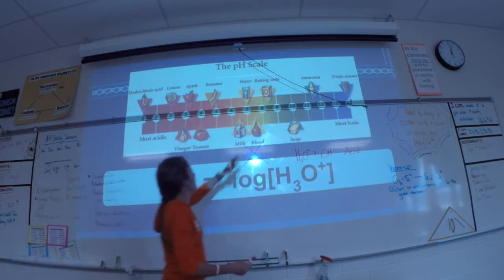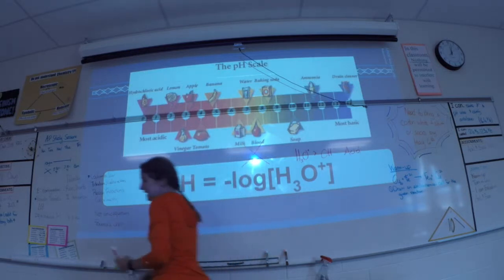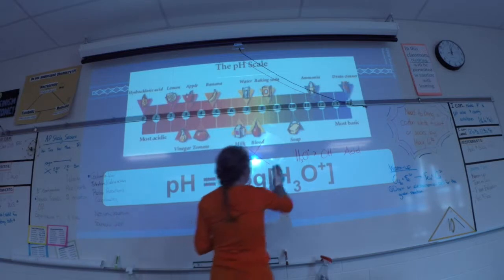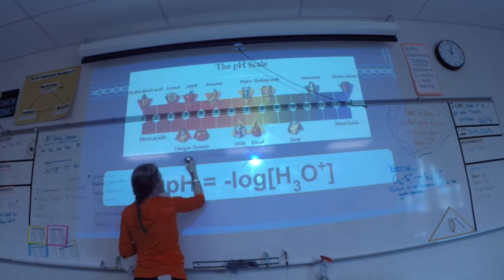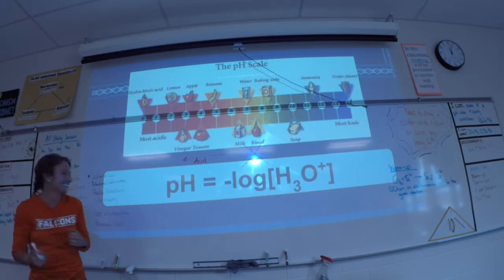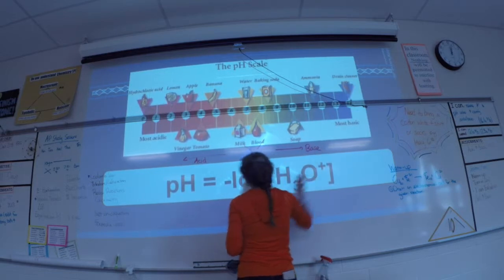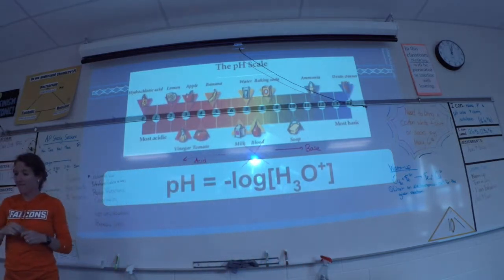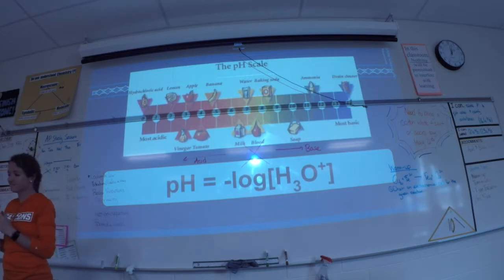If you want to label right here, number 7, where water is, that means it's perfectly neutral. And when I'm talking about water in this case, it's like distilled water, right? Tap water can vary. Now, everything that is less than 7, so label this on your scale, is an acid. And everything greater than 7 is a base. And the farther down the scale you go, the more extreme acid or base it typically is.